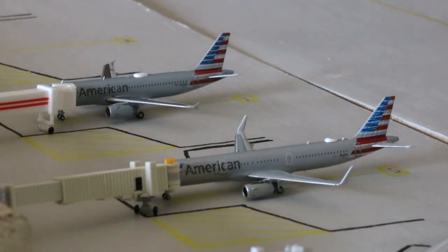Regardless, though, we have this American Airlines Airbus A321 currently loading up nonstop service out to Austin, Texas. That's a sweet one after coming in from Seattle. And then we have this American Airlines Airbus A320, the final aircraft at the Concourse. This guy's currently coming in from St. Louis, and we'll be making a nonstop service over to Mexico City. Also, we'll taxi over to N4. So a lot of aircraft going to taxi over. That was bad planning on my part, but it works, so we'll take it.